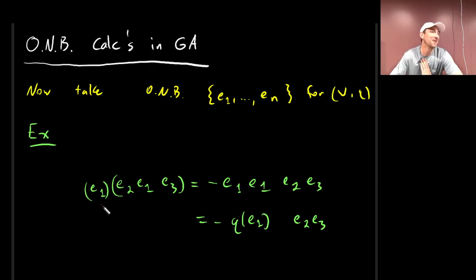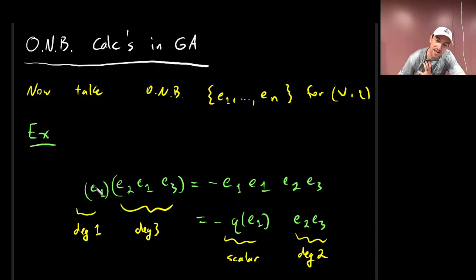Actually, show it right now. Okay, never mind. I'm getting ahead of myself. So say I've got this product in the geometric algebra. Well, when I put them together, I can swap the order of this with this, and all I do is get a negative sign out in front, right? I just get a scalar, and I can pull scalars out. So I get this, and E1 times E1 is whatever Q of E1 is, but this in particular is a scalar. So I got a negative times this scalar with this.